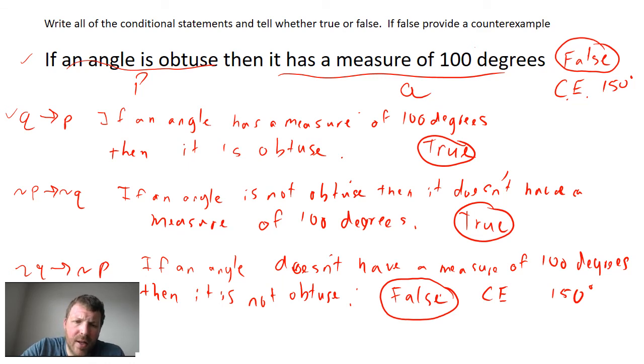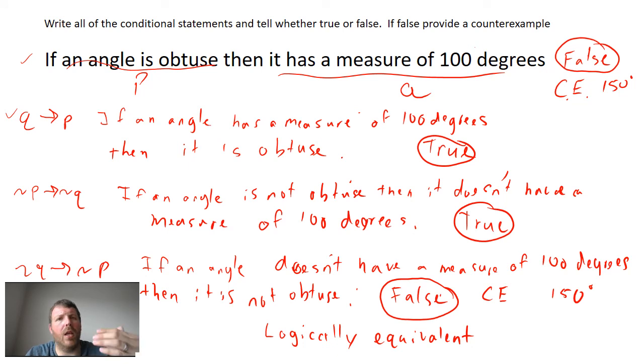What that means is, there's a term for that, and it's called logically equivalent. And what that means is basically, if I know what P implies Q is, then I know what not Q implies not P is, which is the conditional and the contrapositive. You will know their truth values. As long as you know one of them, you know them all. Okay? So as long as you know this one, then you know this one down here. If you know this one, then you know this one here.